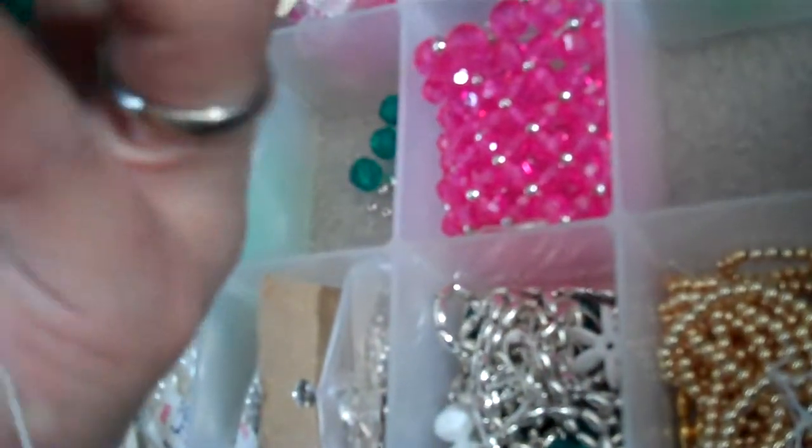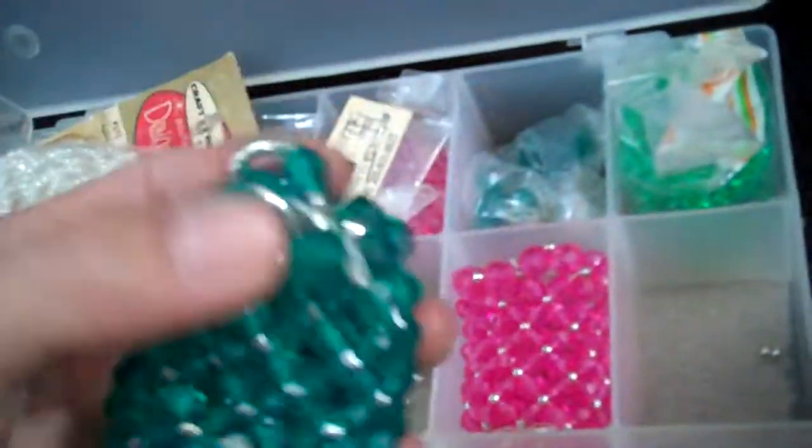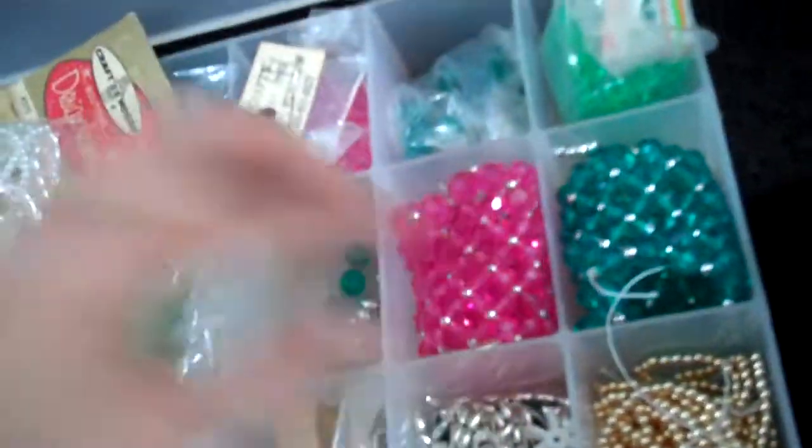These containers — these ones — they're all empty, but I'm going to fill them up with stuff. They were in that turquoise tub over there. Look at all these: there's pearls, there's beads, more pearls, more pearls, silver pearls, gold pearls. I don't know what this is, but I think she's making a bell out of these. I kept all that.